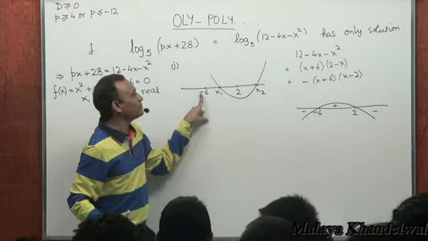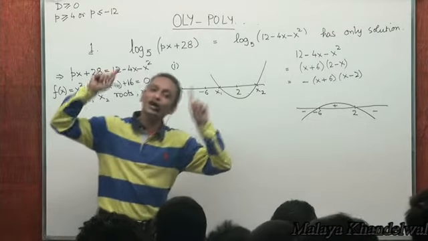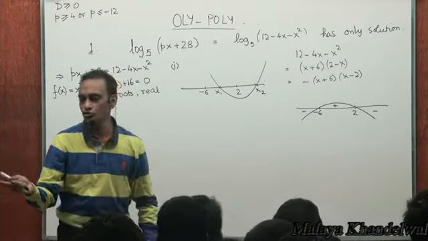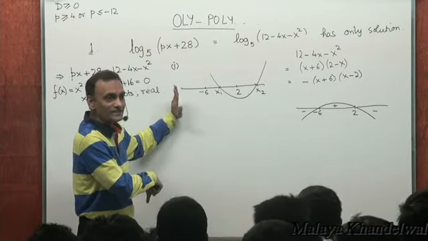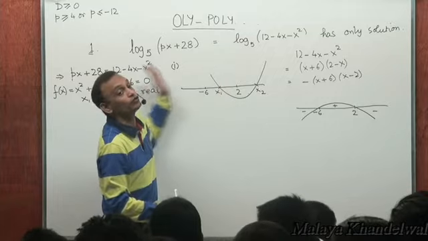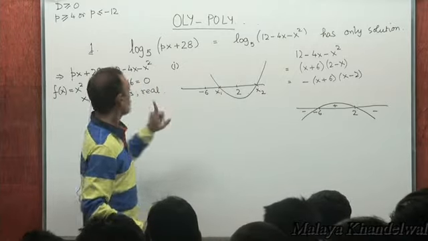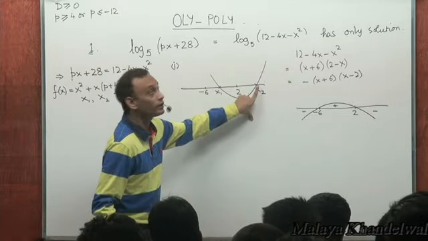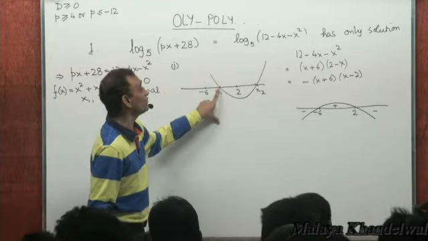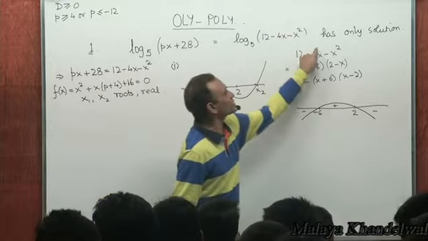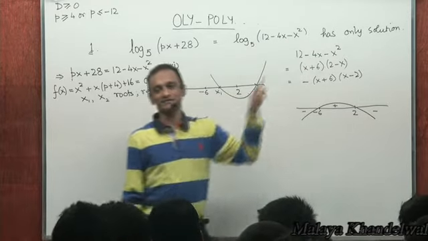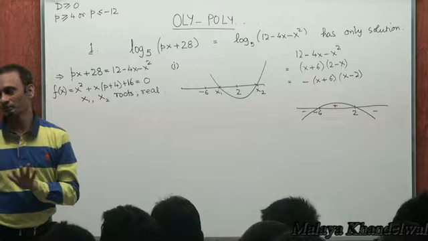One root lying between minus 6 and 2, the other root not lying between minus 6 and 2. It could lie either to the right of 2, one case, or the second case that we will examine after this, the root lying to the left of minus 6. So this has two roots, good enough. But this equation will have only one root, x1. Why? Because only x1 will cause this expression to be positive. Yes or no?